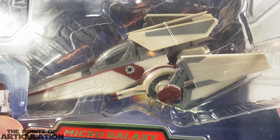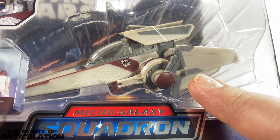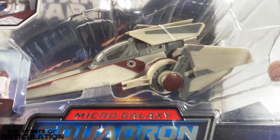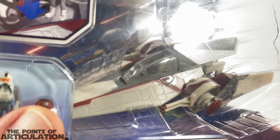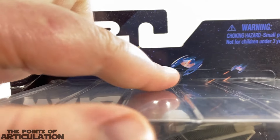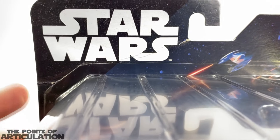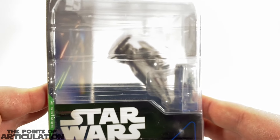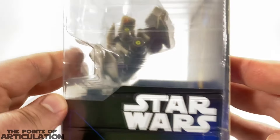For the ship itself, look at that. Don't the wings usually close facing the front? It still looks fantastic though — lots of design elements on here. On the top we have Star Wars and also some Vulture Droids. My box was damaged while in shipping through Amazon, so don't mind the little rips there. On the side, pretty cool — Series 3. The other side.